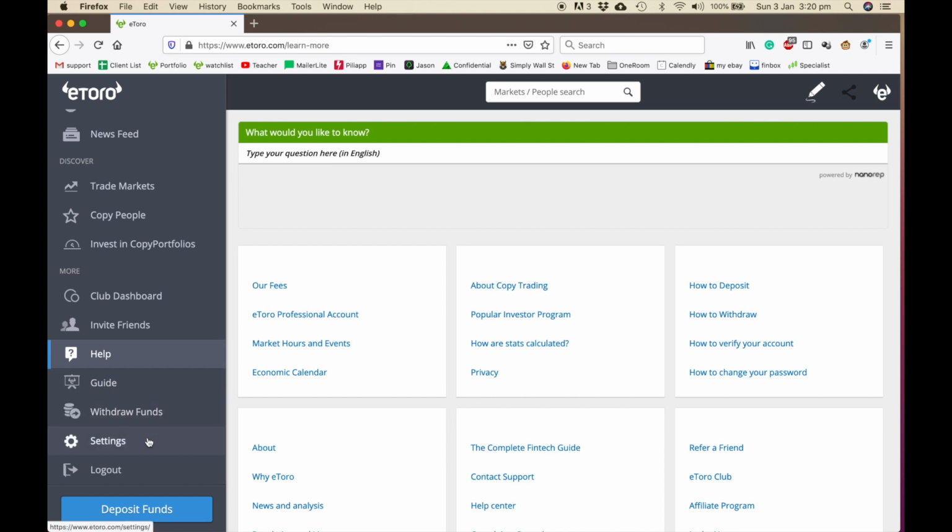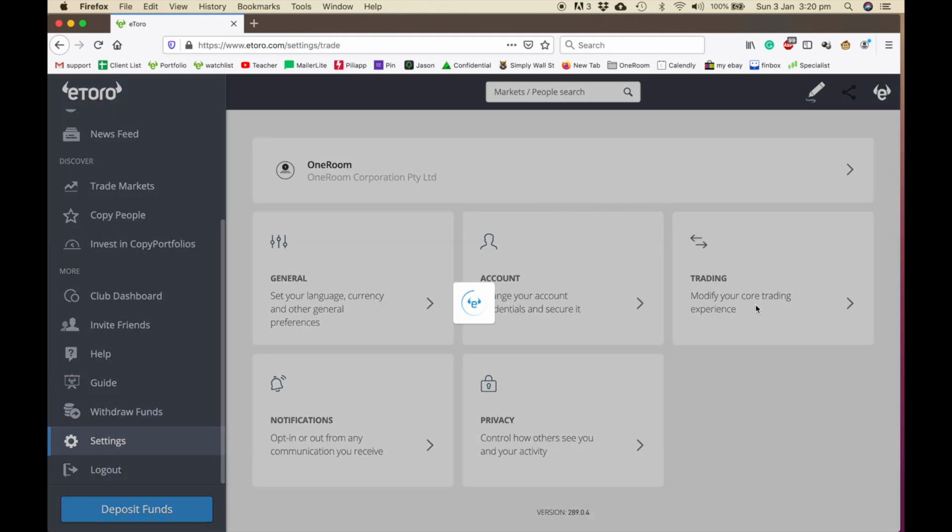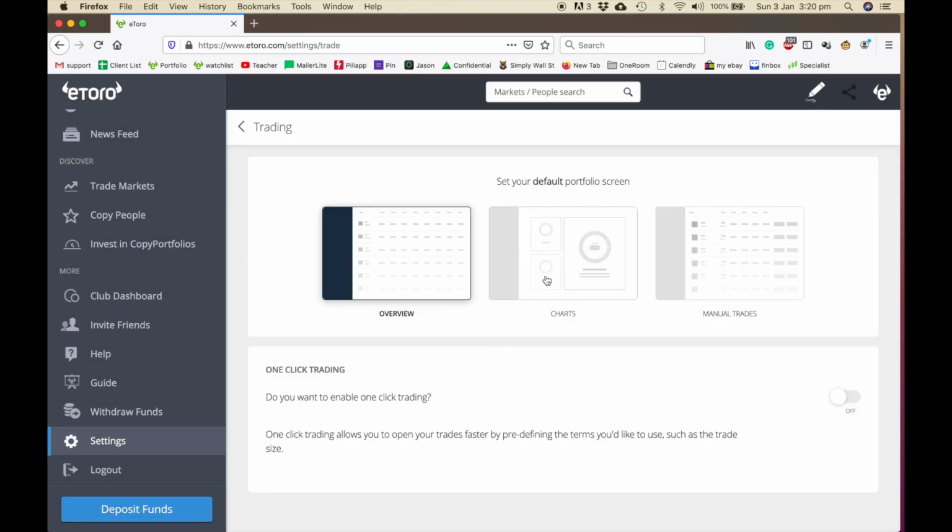Then we have settings. So under settings you have 5 buttons. So the first one is general, to change your currency or language in here. Then you have your account, if you want to change your username or password or email in here. And you have your trading experience, if you just want to change where you want to land when you first open the Etoro platform.